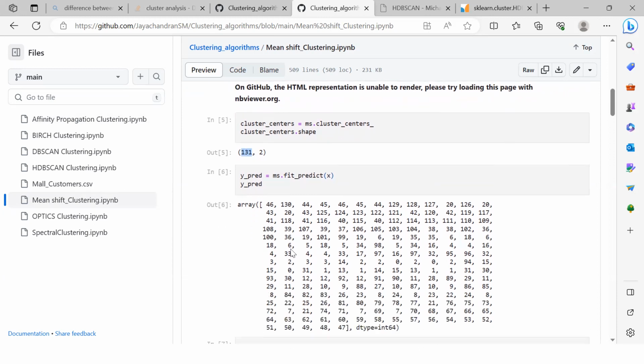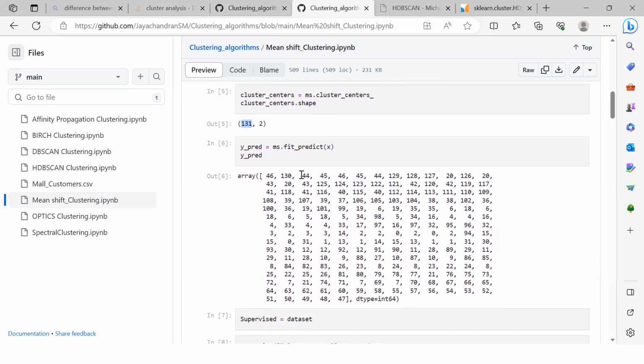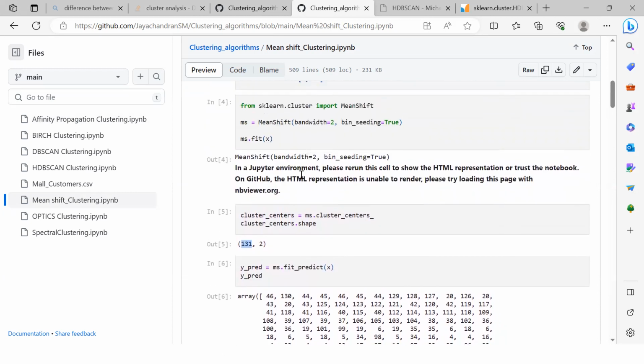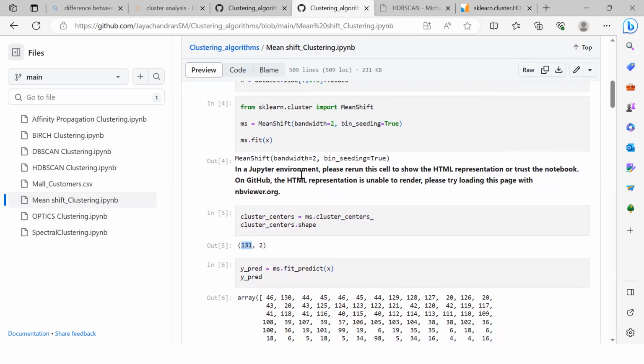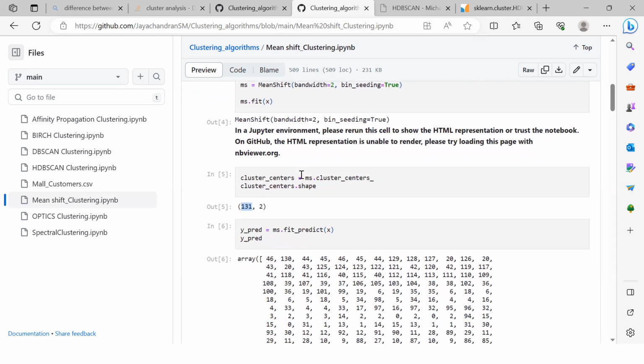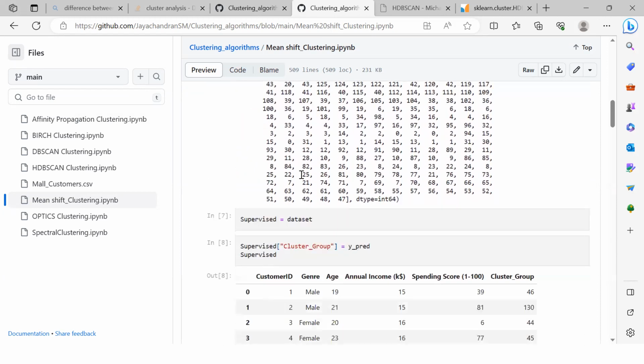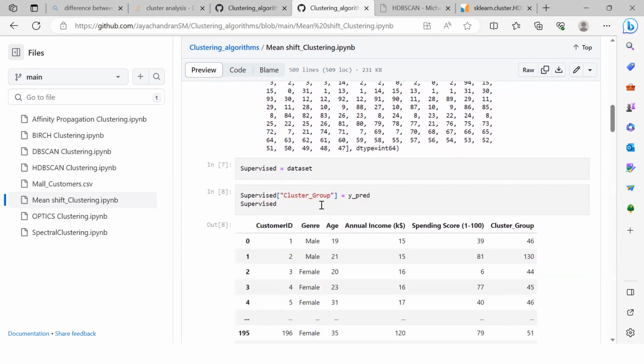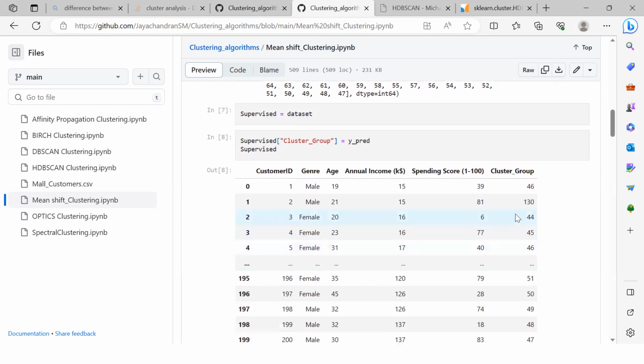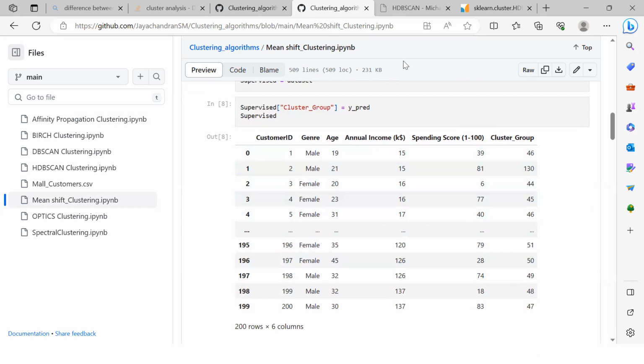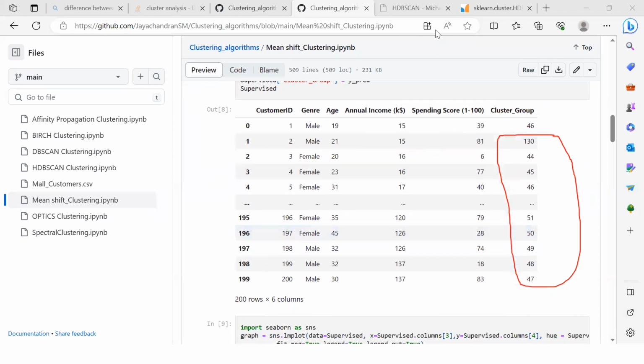After that, I'm predicting based upon the x. The x is nothing but the annual income and the purchasing pattern, which is the score obtained by the customers. After that, I'm plotting it to the original data set and adding that cluster into the original data set. Thereby I got this value. So this is something which we found based upon our mean shift algorithm. And if I try to plot them in a graph, I'll just show you what is what.